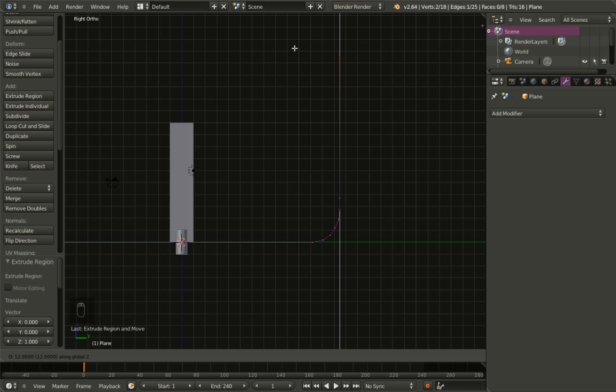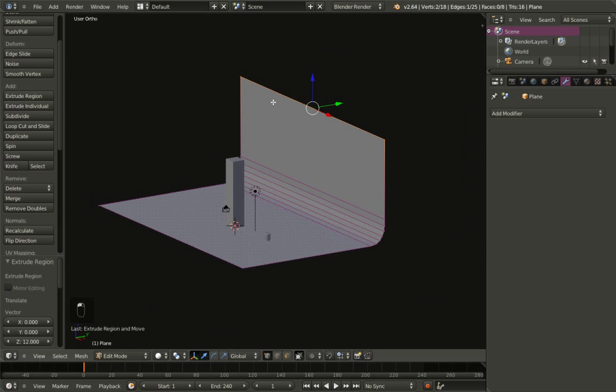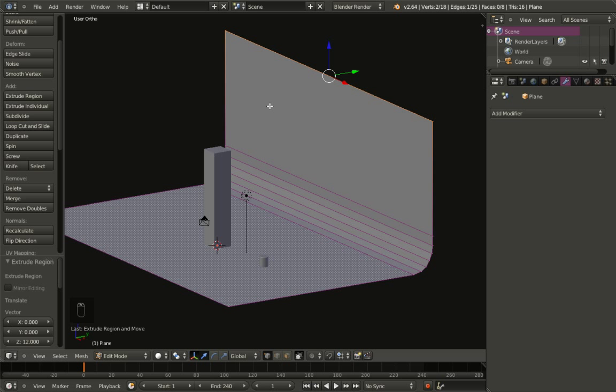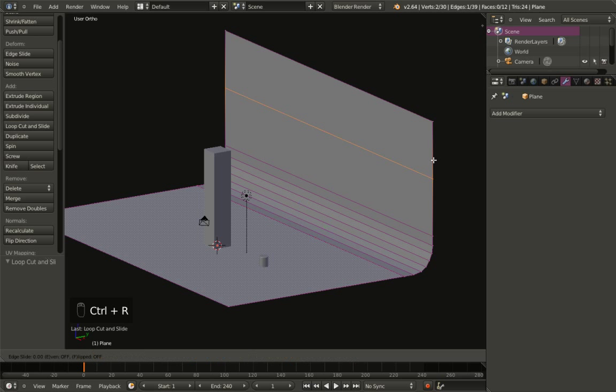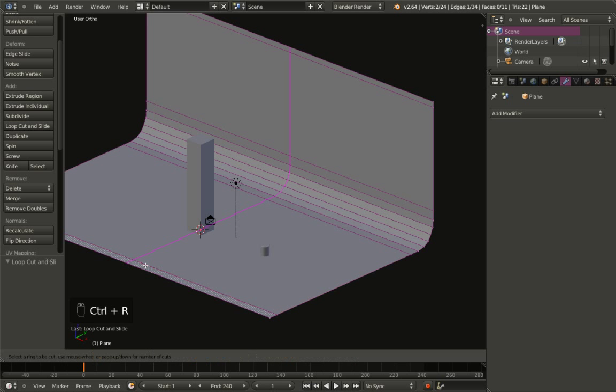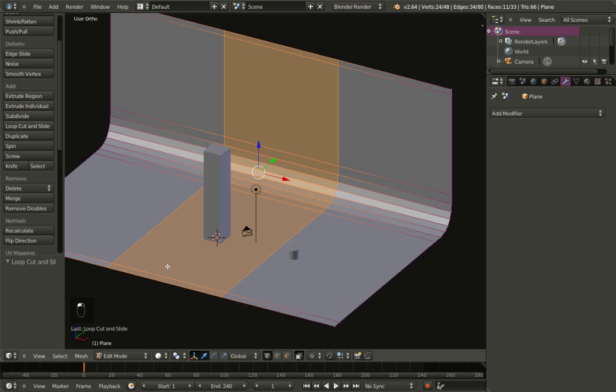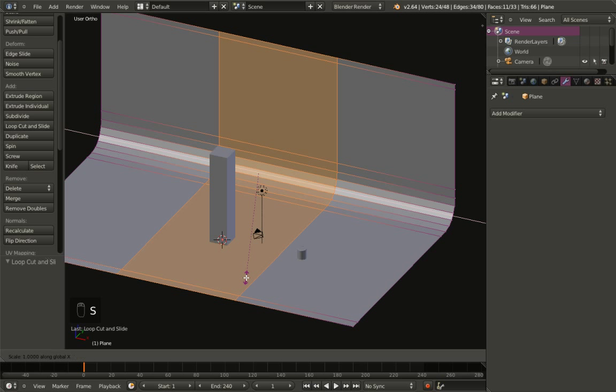I'll move those vertices way up, and I'll create some loop cuts. Control R for a loop cut. Let's place one here, and Control R for another loop cut. Let's move this one up. Control R, another loop cut. Let's move this one over here, and now I'll hit Control R. We want a loop cut at about here, and now I'll scroll my mouse wheel up once for 2 loop cuts, and now I'll hit S and X to scale my loop cuts here on the X axis.